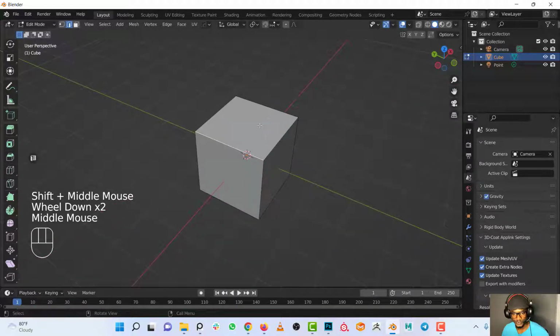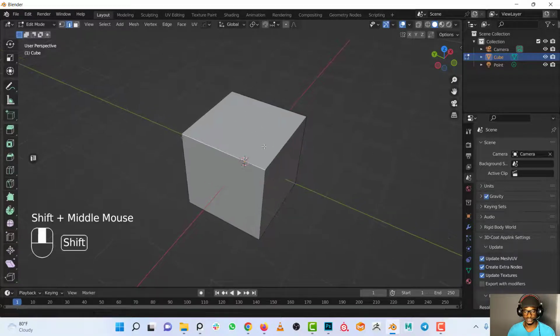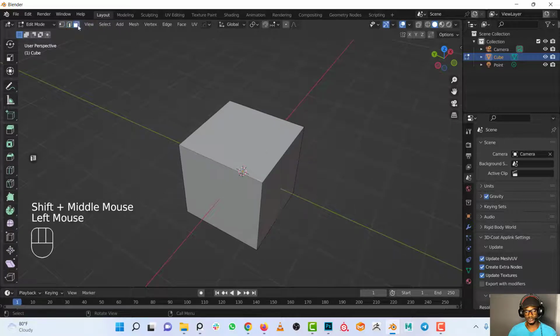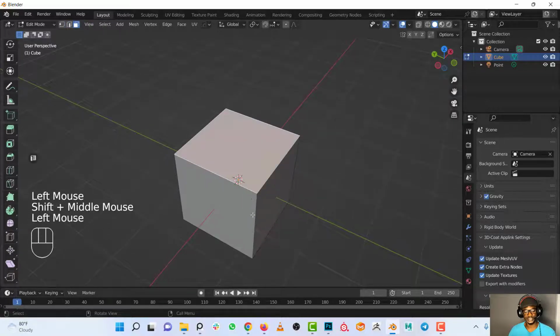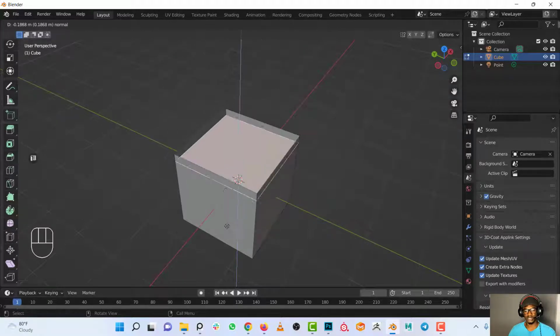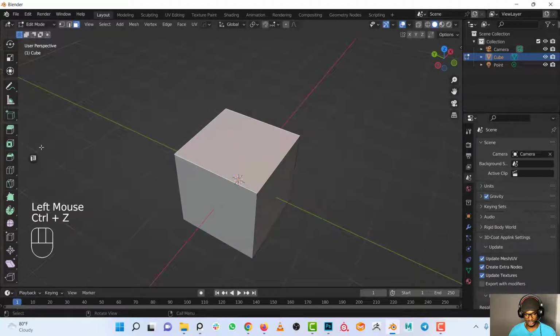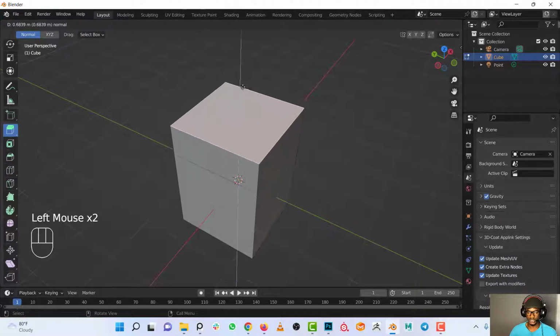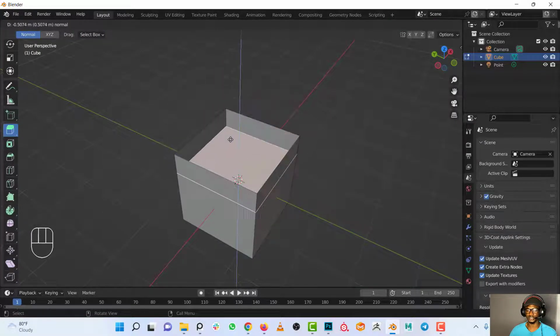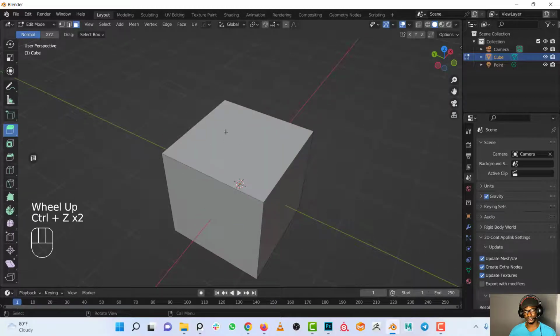The first thing I want to show you is extrude, to extrude a face, a vertex, or an edge. Let me use a face for example. If you select a face and press E, it will bring this out, and you can move it around. So E is the shortcut to extrude. Alternatively, you can come here, click on this extrude region, and once you click on this plus and drag it out, it will extrude. But I think it's always easier and more efficient to use the shortcut while modeling.